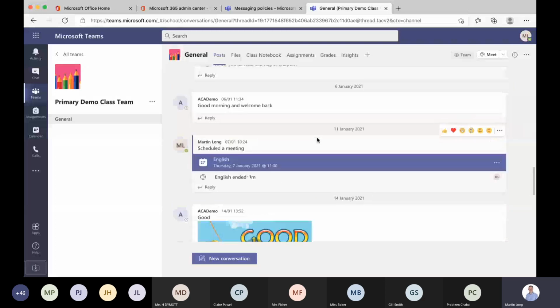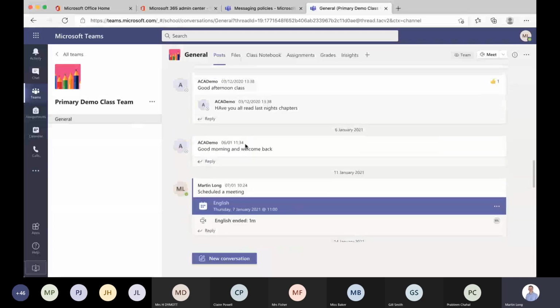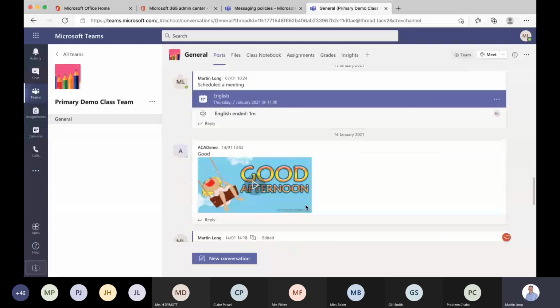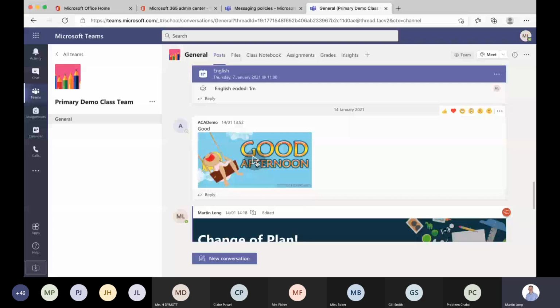In Key Stage 1, I would suggest only using posts and forget all the other features in Teams. Don't bother with it. Wait till they get higher up the school. But getting them used to just logging in, click their classroom, they automatically arrive here in general. That's one of the reasons why we say just have the general channel, and they see the last three things that you've put in there for them to come in and see. And if one of them is a live lesson, they get used to just clicking on that and going into their live lesson. It might be that you've pre-recorded something, so instead of that being an animation there, that's the recorded video of you.